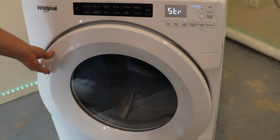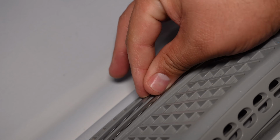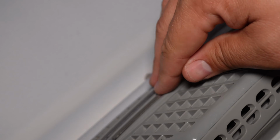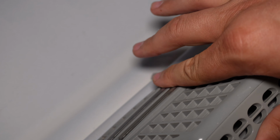This is for the moisture strip inside the machine to test it. From here, you would need to go inside the dryer and locate the moisture strip either on the front or back of the dryer. Once you've done this, you can place your fingers on the moisture strip for 5 seconds and it should advance to the next test.